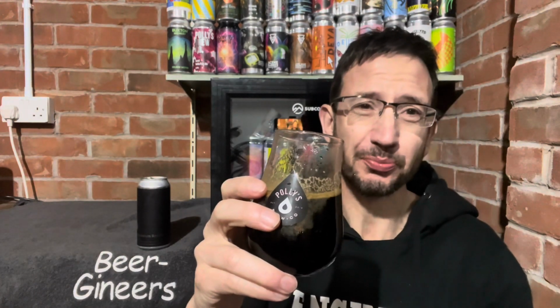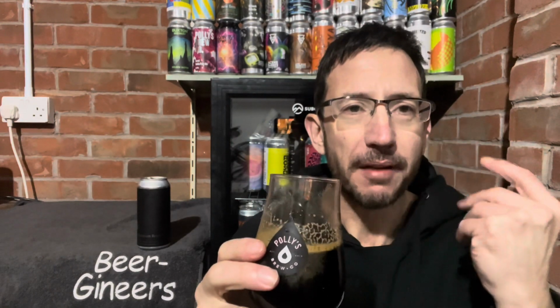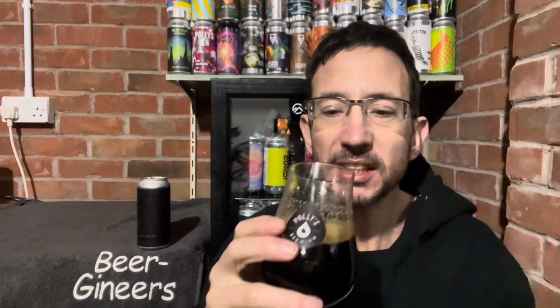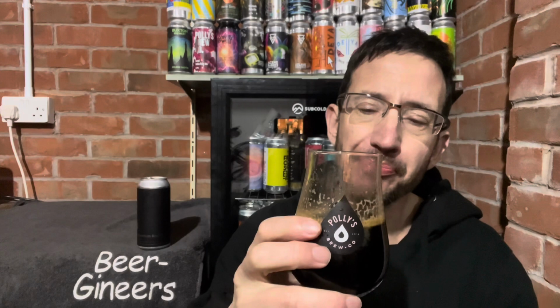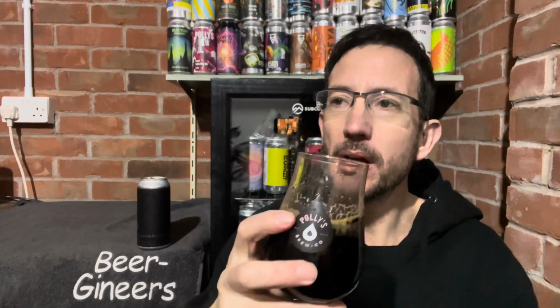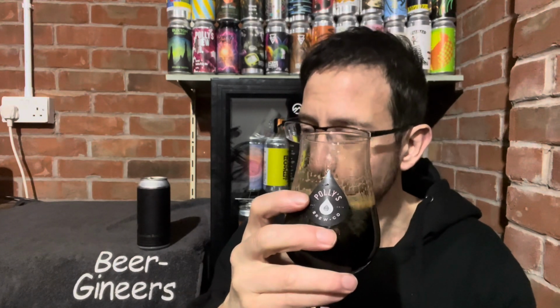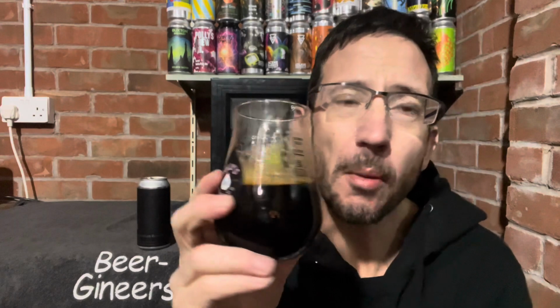Oh, whoa. So it's heavy bodied, it's thick, not unpleasantly so. There's zero carbonation. Well, very little. It feels oily and viscous, but again, not unpleasantly so. There is dark chocolate, but I'm really getting the sherry. Really getting the sherry off this. Not a great fan of sherry, to be honest with you. But if you like sherry, you'll love this. To be honest, the sherry dominates the chocolate.